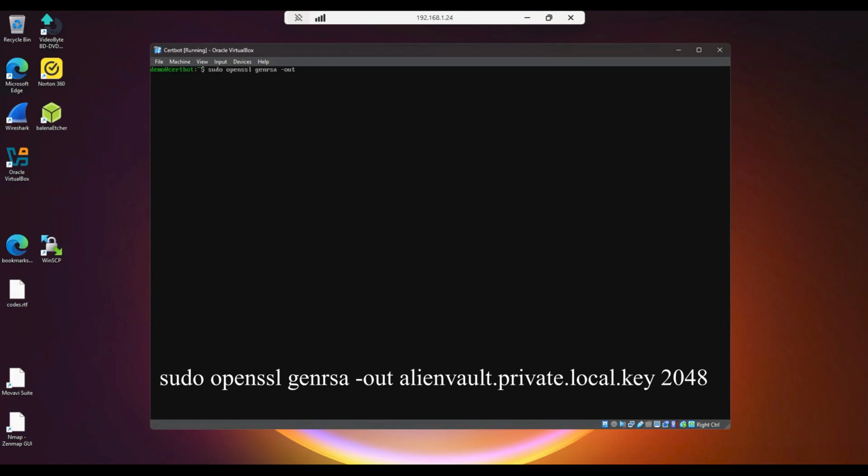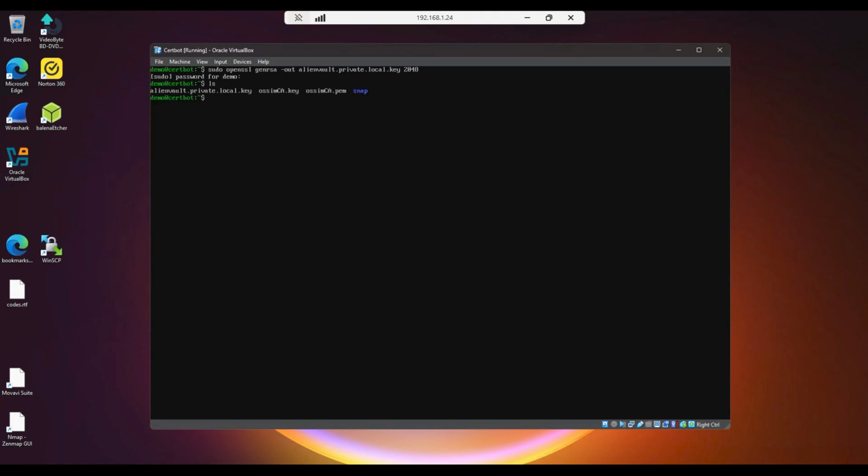I'm just going to name the file the name of our server or our web app, alienvault.private.local.key, and that'll be again 2048. Enter, and our password. And let's see, ls. There we go. There's our new private key for our self-signed cert.